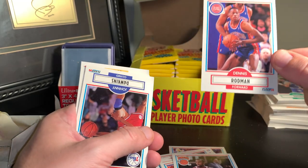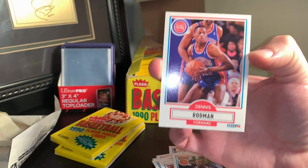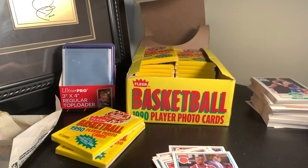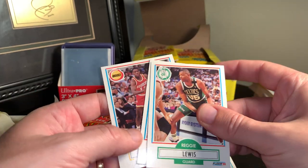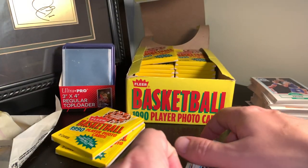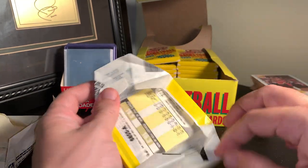Ooh, this one. What is that? Is that right? Does that look oddly cut to you down in this corner? No? Is that printing? I don't know. Anyways, we're going to keep on going through. Maybe it's just me. Maybe I'm going crazy. I just got a new pair of glasses. Maybe that's the reason why. A lot of this is funny. You got a bit of wax on the back of the cards. It's just what happens when these cards have been in these packs for 30 years. Wax eventually just spreads.